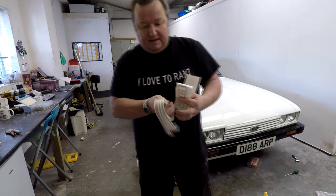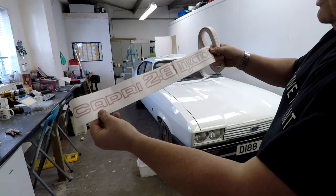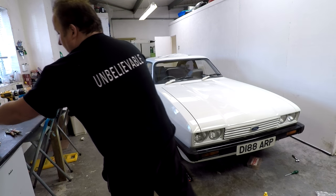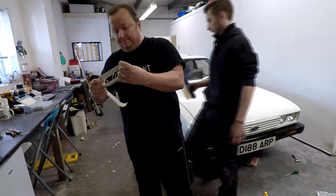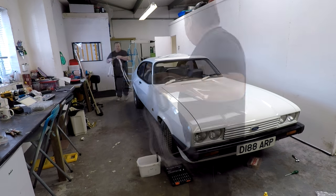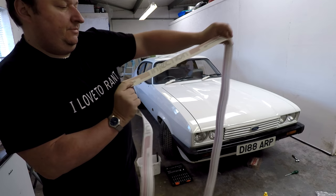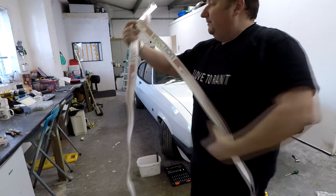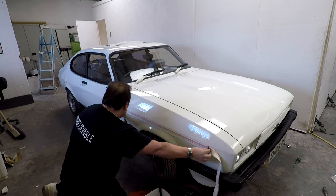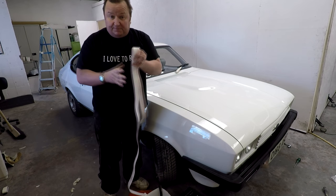You buy these in kit form, as you can probably see here. And these are the correct graphics apparently for the car. They come in double layers, so you've got a backing which you peel away and that leaves a transfer or release paper on the front, so that's what we're going to have to apply. That's the one for the boot, by the way. And then we've got the long ones that go down the whole length of the body. Then you've got these ones, the front ones for the front wings, which have the injection writing on them. And that basically goes along, something like that, just underneath that body line, as you can probably see there. And that's where that one goes along there, just like that. So they are our graphics, which you're going to see us applying hopefully a little bit later.